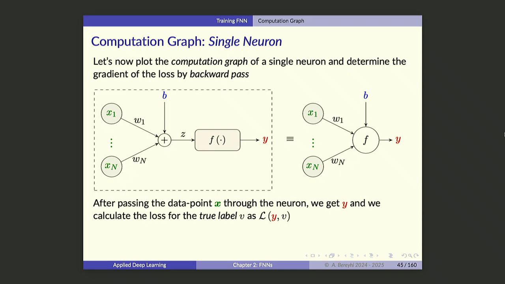Now, the thing that we want to do at the end of the day is that we want to compute the gradient of this loss. But this gradient is computed with respect to what? With respect to weights, right? So it's going to contain partial derivatives. How many partial derivatives does it have? Number of weights plus 1, which is the bias, right? So you want to compute the partial derivative of that loss with respect to b, w1, w2, till wn. So we do know how to do it on the computation graph.